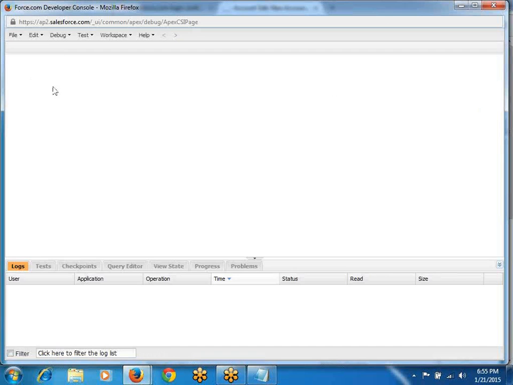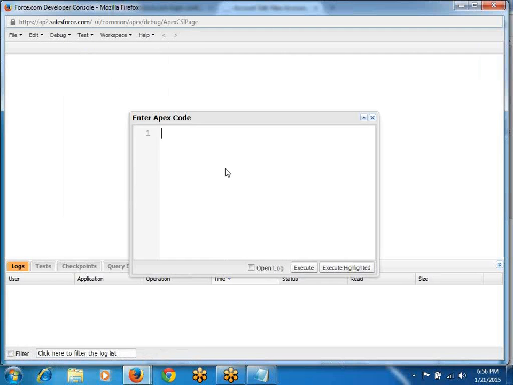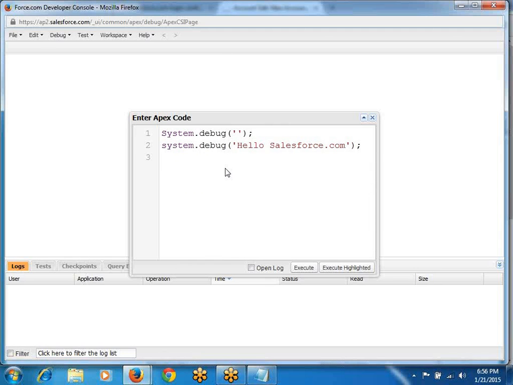To write a program, go to the debug menu, execute anonymous window, where you can write any code. Whatever you want to print in the output window, use System.debug.